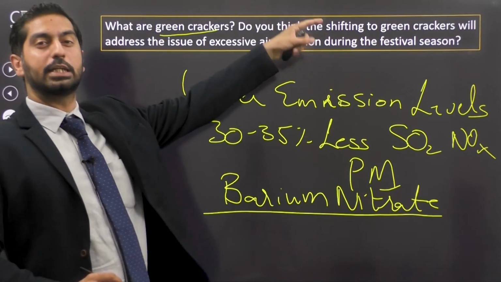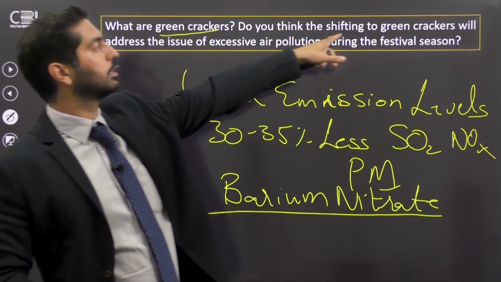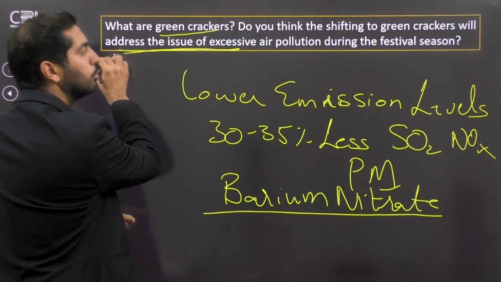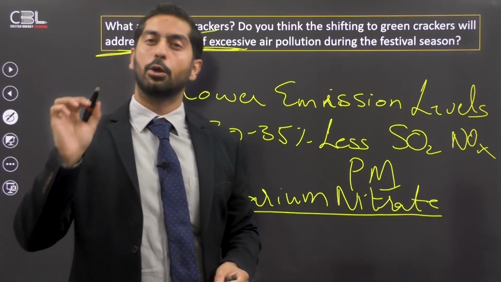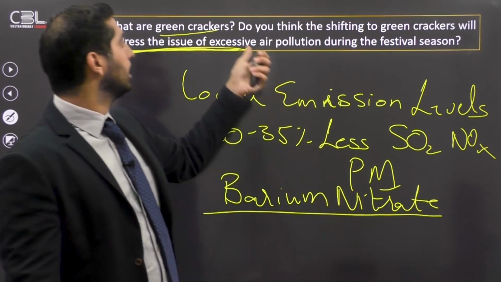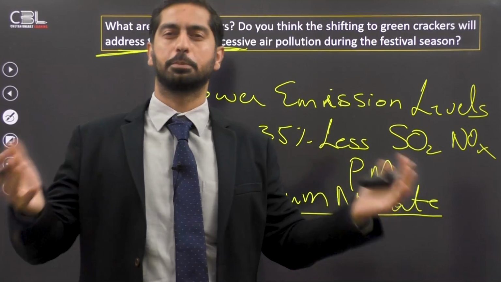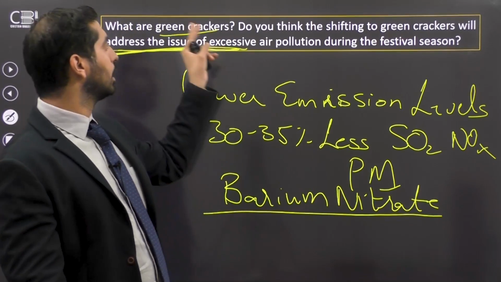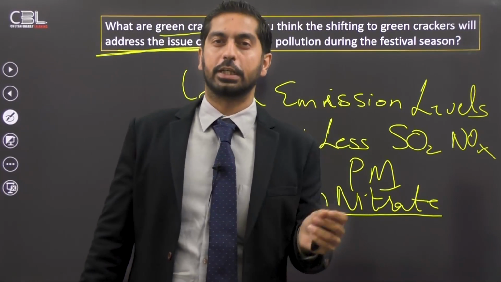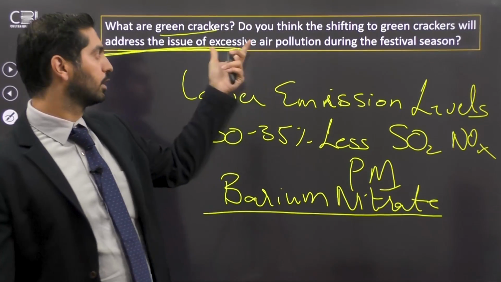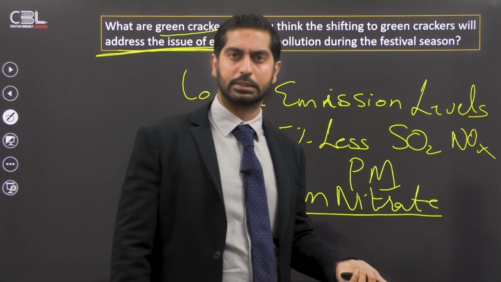But the question was not how green crackers help in reducing the emissions. The question was, do you think shifting to green crackers will address the issue of excessive air pollution during the festival season? Now, is cracker bursting the only reason responsible for excessive air pollution during the festival season? Let's be clear, we are not talking of air pollution in general. We are specifically talking about excessive air pollution during the festival season. Is bursting of crackers the only reason responsible, or there might be some other factors also? Definitely there are other factors.